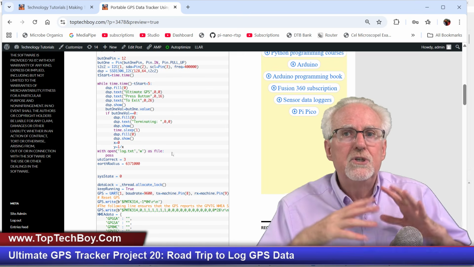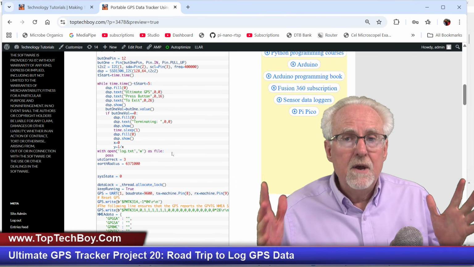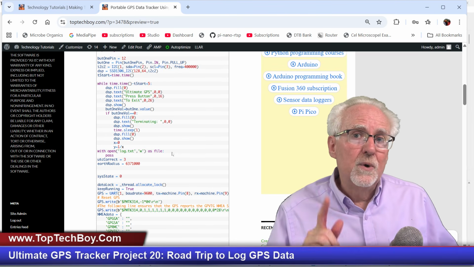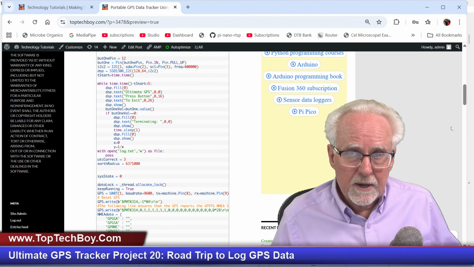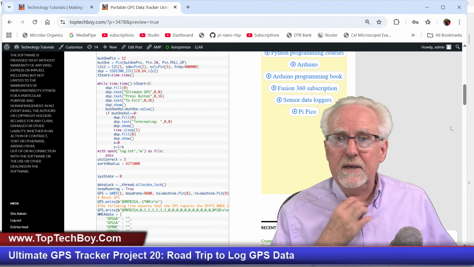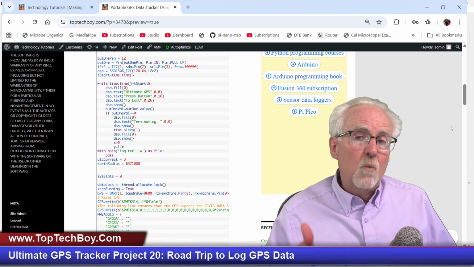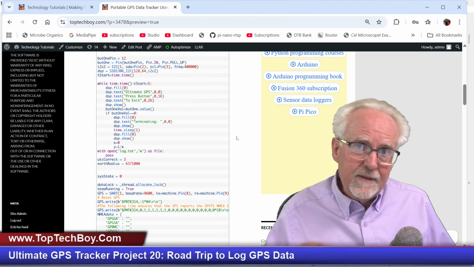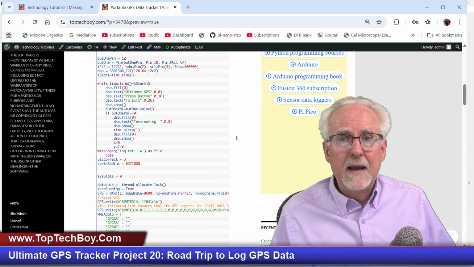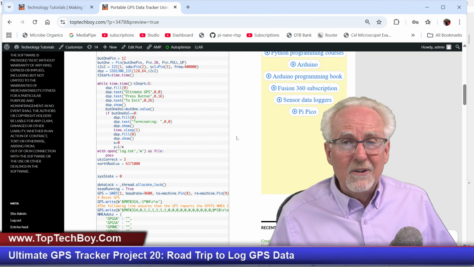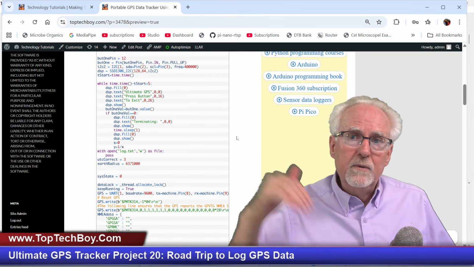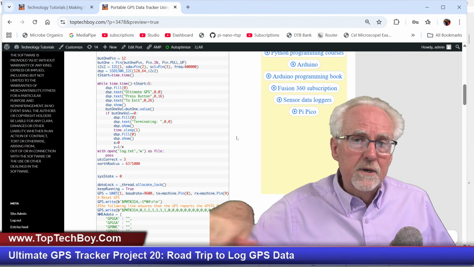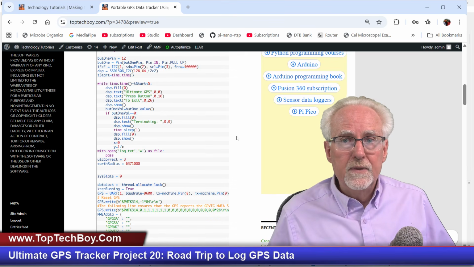Okay, so what I'm going to do is go out now and generate a real data set for us to use as we move forward. What does that mean? That means I am going on a road trip and I will be taking you with me. So you can ride along with me, get a little bit better idea of the area I live in and what things look like here in my life. So this will be one video. I'm going to go get in the truck, and you're going to ride along as we go on this road trip.